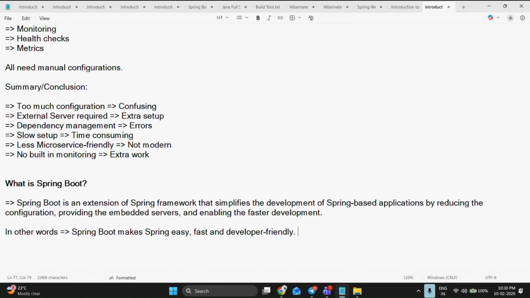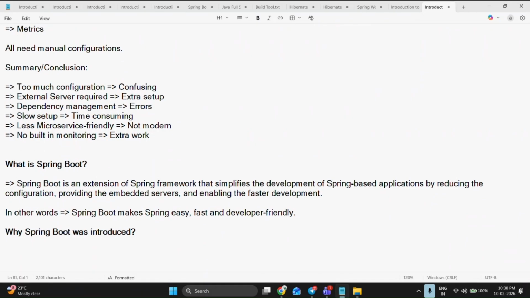Fine. So why was Spring Boot introduced? Let me tell you in clear points.